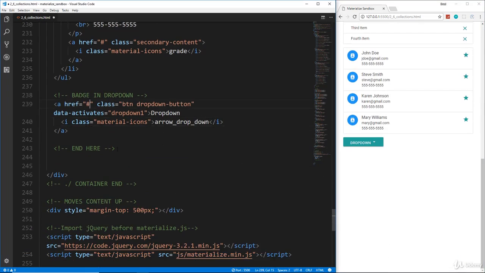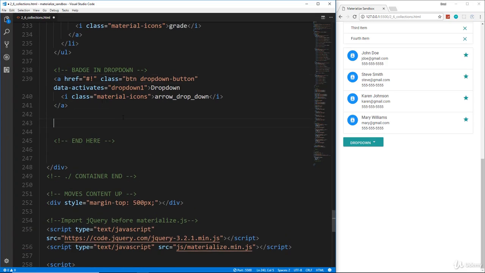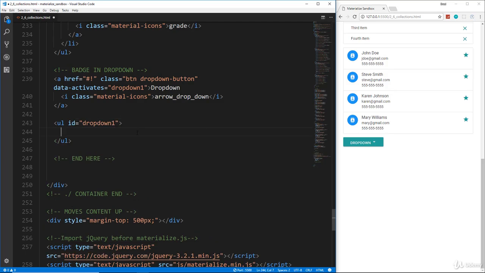For the href, I'm just going to do a hash and an exclamation so it doesn't go anywhere. Now underneath that, let's create our UL with the ID of dropdown1, because that's what we used for the data-activates. So inside here, and this actually also has to have a class of dropdown-content.